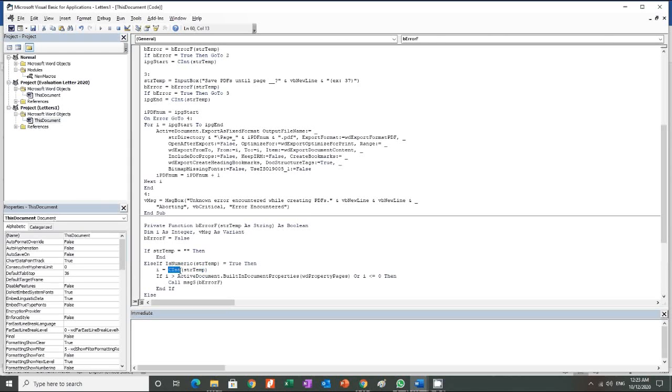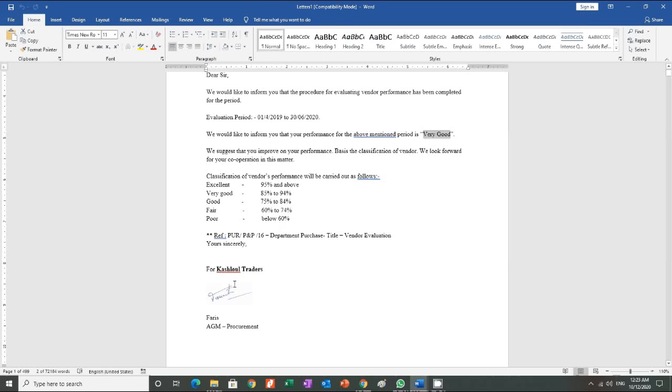Cint is an inbuilt function of Visual Basic which tries to convert the data into an integer. If I is greater than active document dot built-in document properties wd property pages, this function basically gives you the total number of pages in the file that you're working with. In my case it's 499.